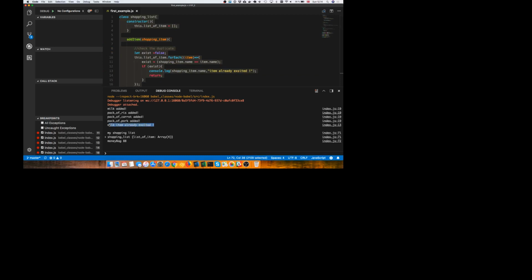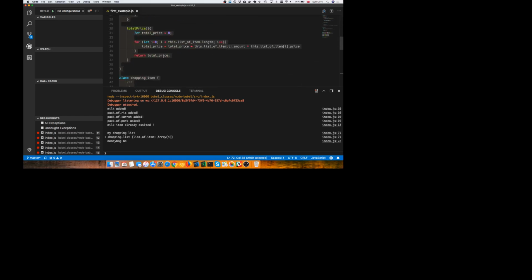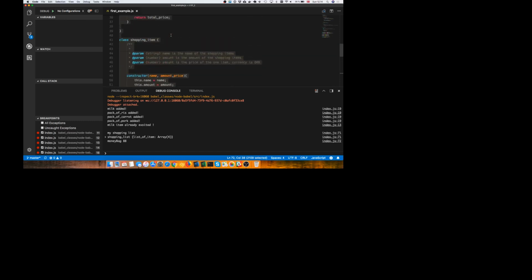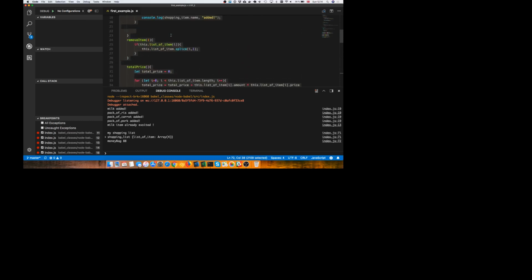And you can see that this is working now, because if I go into the shopping list, my shopping list has 4 items and not 5. So you could fix it with some.